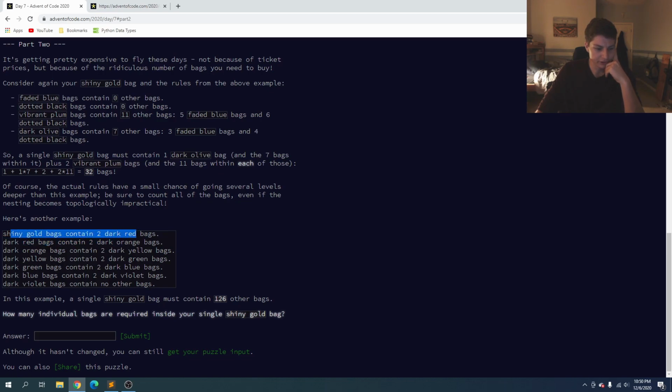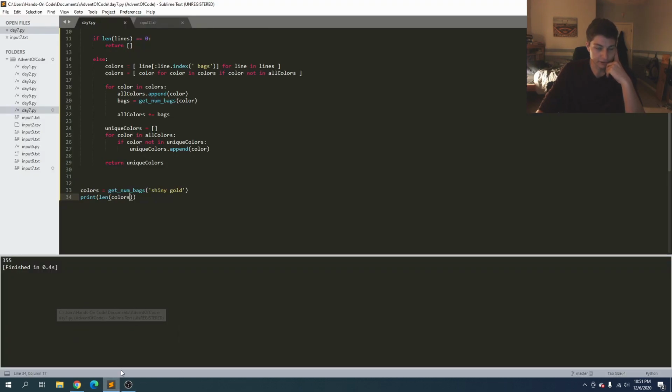Shiny gold contains 2 dark red bags, and those dark red bags contain 2 orange bags each. Then those contain bags, and then those contain bags. So at the end of the day, 1 bag plus 1 times 7. Okay, all right, looks like we're going to be looking at another recursive function.